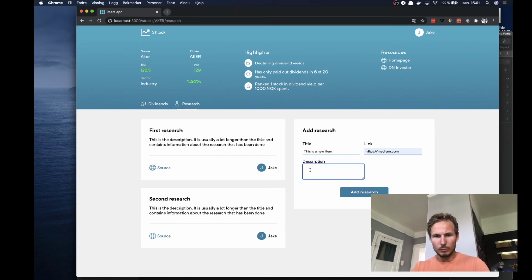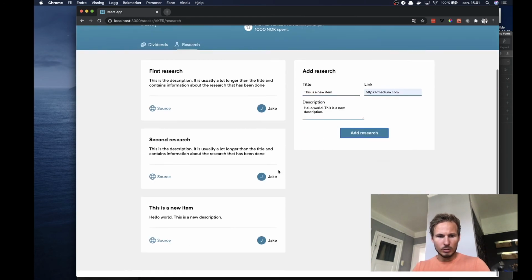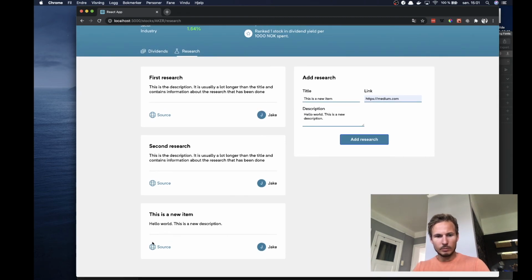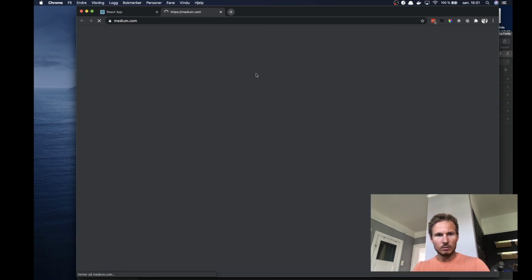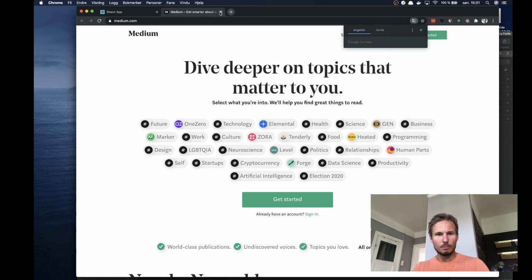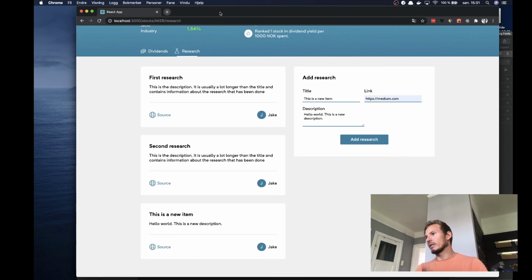We'll put in the values again and we'll hit add research, and now we get a new item, and we hit the source, we go to medium.com. All right, perfect. So that means that we're able to use the form to manipulate the research array. For now, it's not getting saved anywhere, but that's something that we'll handle once we actually connect to an API.